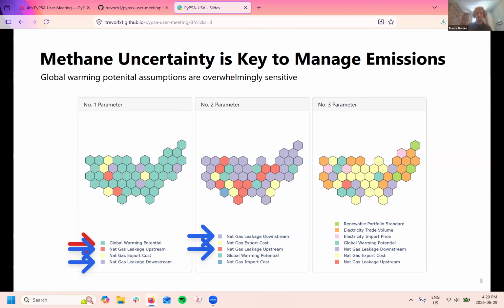More interestingly are the purple and red results, which are upstream and downstream methane leakage rates. And particularly upstream methane leakage rates, these have very actionable solutions, which is if regulation comes in and states that all equipment used by natural gas producers has to operate within certain leakage rates, the equipment is designed to have very low leakage rates. It's just that right now there's no regulation that really states that, so the uncertainty on that can really get out of hand and cause really high emissions.